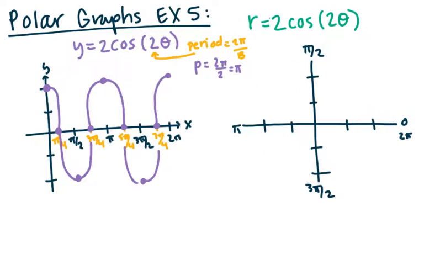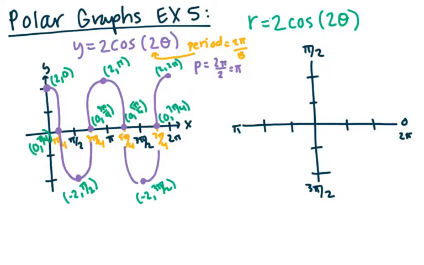So now let's think about our coordinate points. So this one's at a height of 2 at 0. This one is going to be at a height of 0 at pi over 4. Then we got negative 2 at pi over 2. Back to 0 at 3 pi over 4. Back to 2 at pi. You know what? I'm just going to write the rest. Okay, so this means we have way more points to plot.